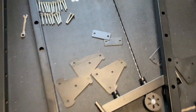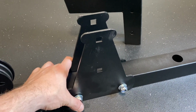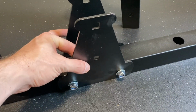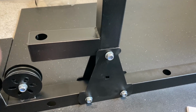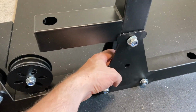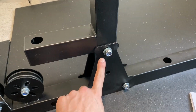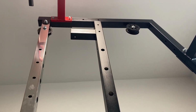So first thing I'm gonna do, I'm gonna put these 2 brackets side by side, just like I've done before. And I'm gonna put the bolt all the way through, washer and nut. Not tighten yet because we still have to put this guy in. So I'm gonna place this on the inside, and we'll put the bolt through just like that. The middle one, we're gonna leave blank. There'll eventually be a pulley in here, I do believe, but we haven't gotten to that step. All 3 of those, and they triangle, of course, not tight because we need that to move around a bit, and we're just gonna leave that guy way up there.